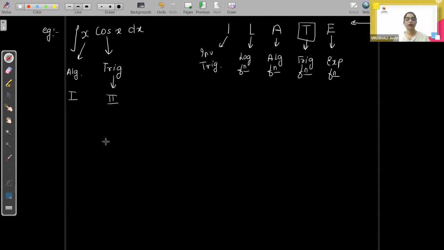I hope you're getting it, correct? You can check from the right, and whichever function from the right comes first in the ILATE format, that will be your second function in the sum, correct? I think that's not very difficult. दो चार sum करेंगे ना अपने आप से, you will get it, correct? Whichever is on the right is the second. दूसरा तरीका है ऐसा, उसको उल्टा अगर आपको करना है कि आप check from the left, whichever function comes first on the left will be your first.